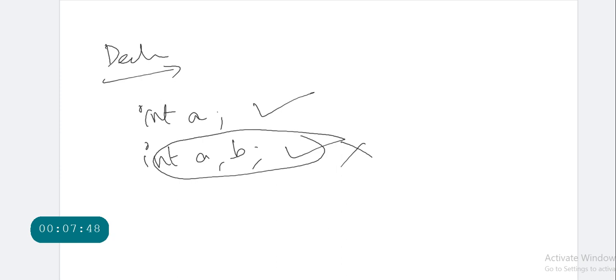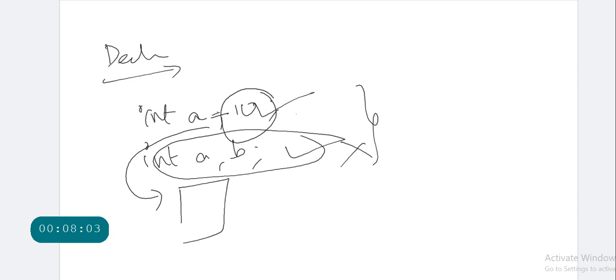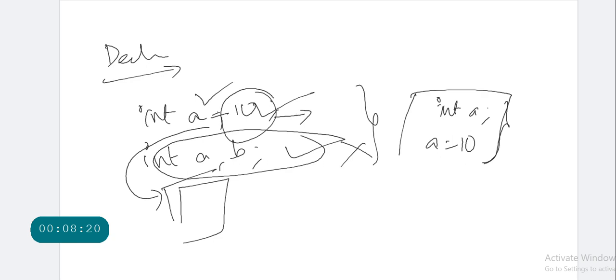And when coming to the initialization of the variables, we must initialize the variable right after the declaration. Or else, if you use the variable immediately, then there is no need to initialize the variable instantly. You can do it in the next lines like this, int a equal to 0. So this is fine. If you are not going to use the variable immediately, then you should initialize the variable right after the declaration.